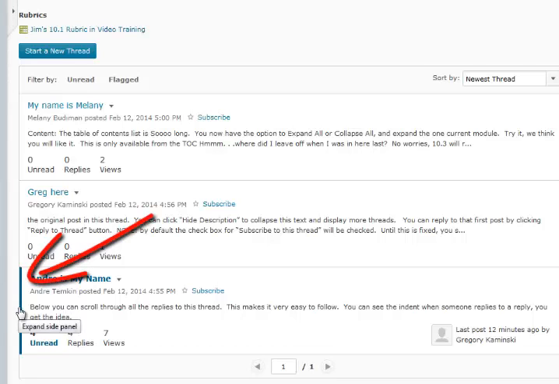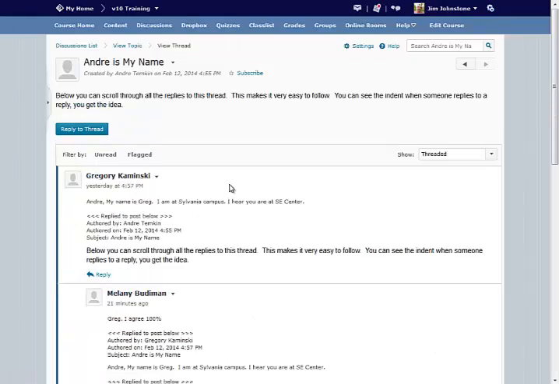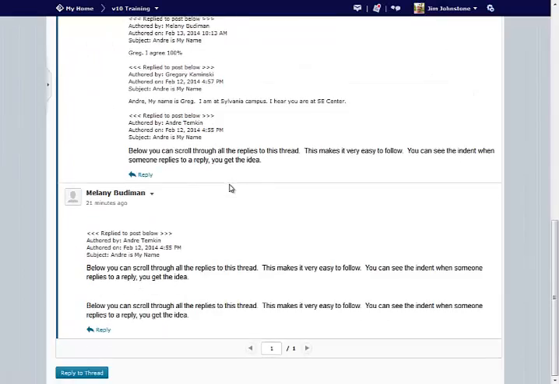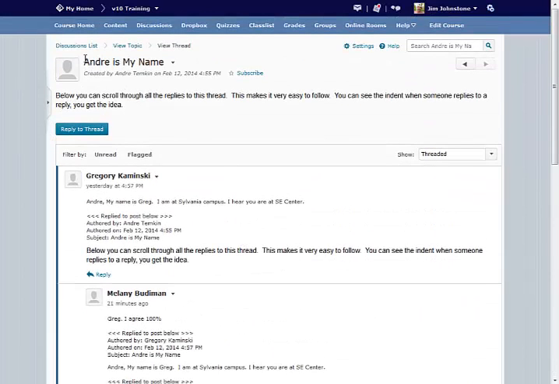This bar here tells me that there has been activity in Andre's, so I'm going to click on his thread to work with it. Now I'm seeing from top to bottom a vertical threading of the discussion from this area. Here is Andre's original reply. Now here is a reply from Greg to Andre.